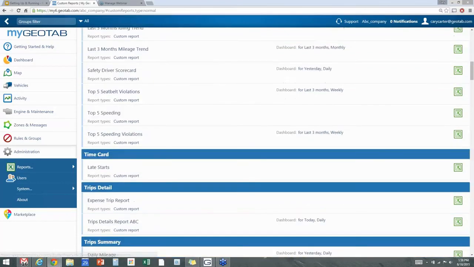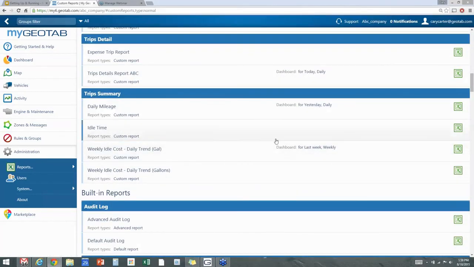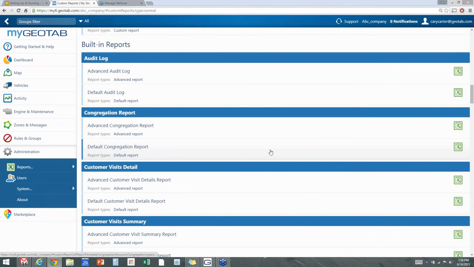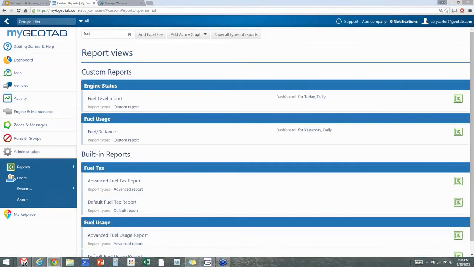There's all kinds of things I can add here, or I can set up to run either a report and land in your inbox, or you can see here I can also have it set up to run on your dashboard. So this is where you do it right here. Now I'm just going to take a look here at a simple one that we just created. If I go look at the fuel report, this is one that you just saw on your screen, so you're used to it. I'm just going to take a look at that advanced fuel usage report. It's a good one. It gives you all the information you just saw on your screen.